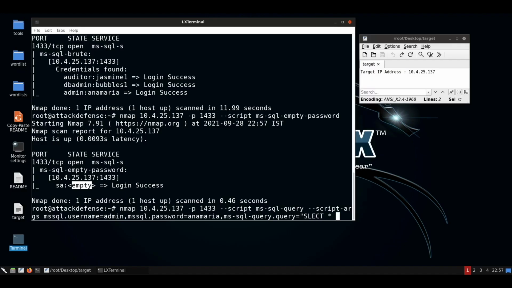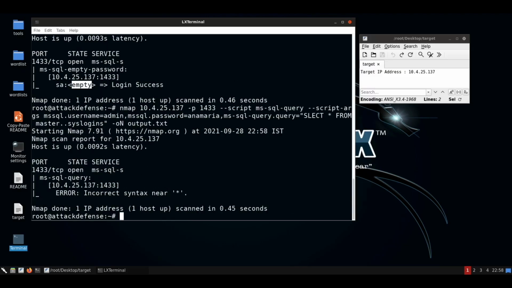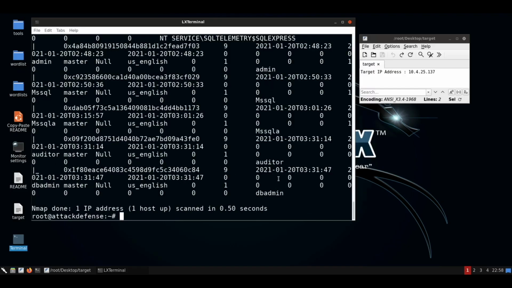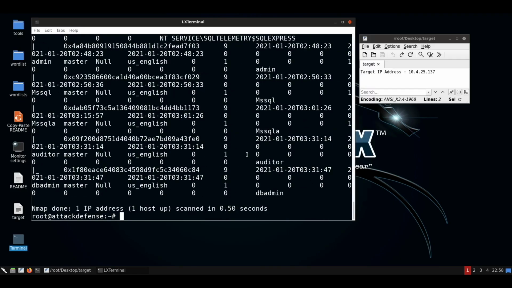And we will select everything from master.syslogins. And this one, because it's a weird output, we're going to output it as normal, capital N, call it output.txt, and I'll show you what that looks like in a second. Incorrect syntax near the star. Let's go with select, not select star. It gave us this database output, which is a mess.